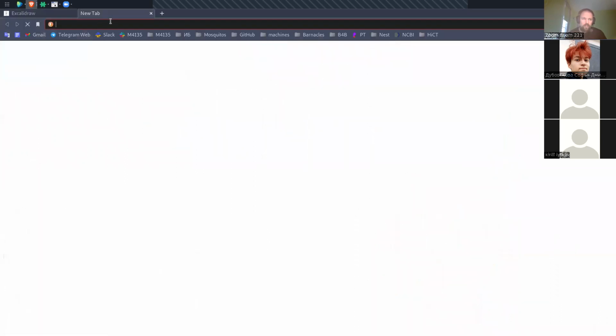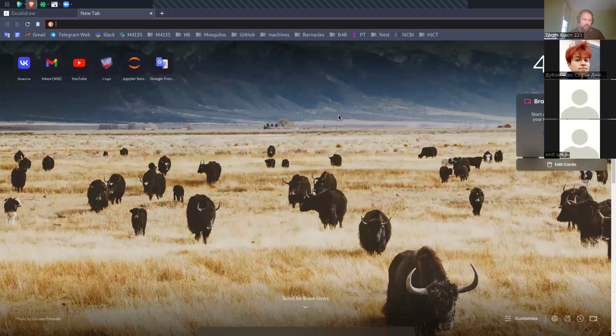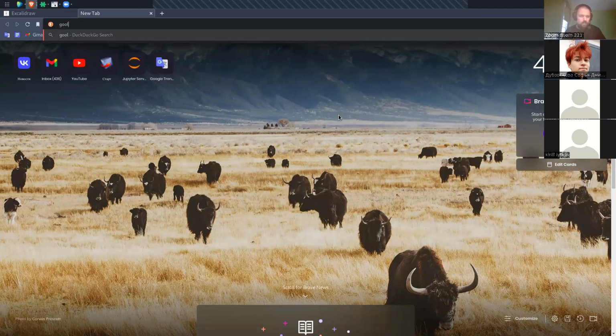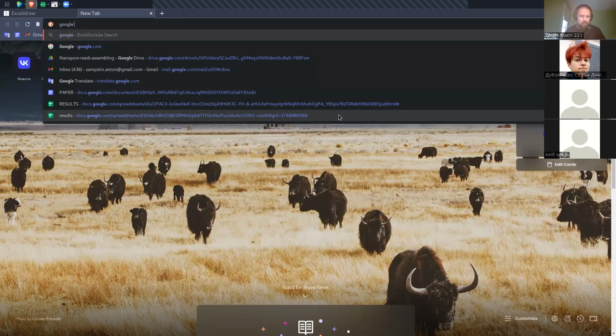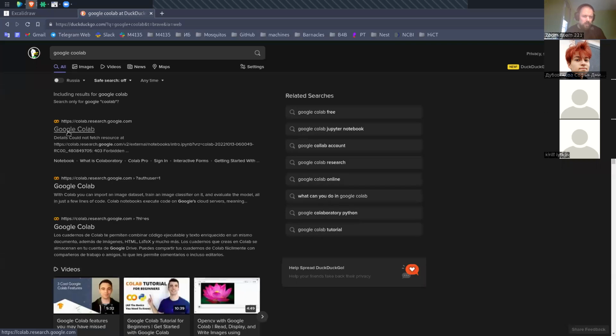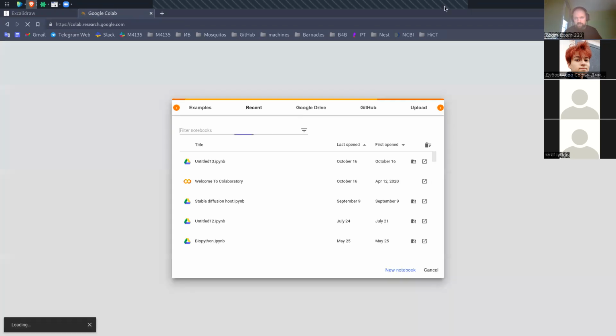Maybe some of you are familiar with this. We have another version of the interactive work with Python called IPython, and programs like IPython notebooks. So Jupyter Notebook, Jupyter Lab, and I want to show you Google Colab because it's a really useful instrument and it's free. So we have to find Google Colab.